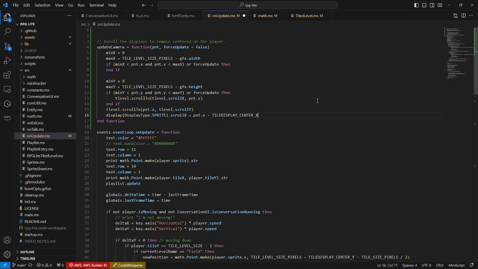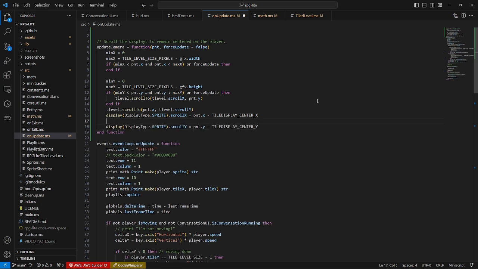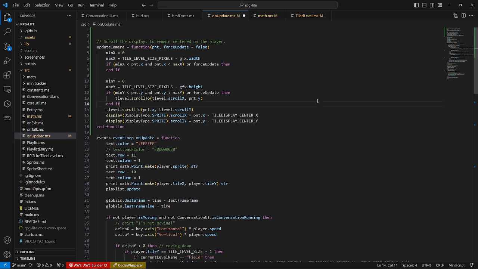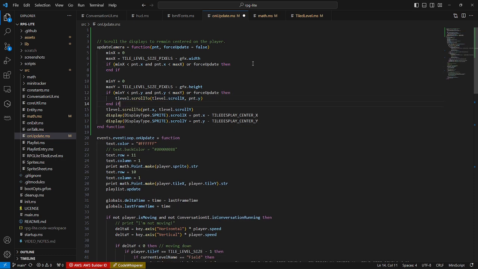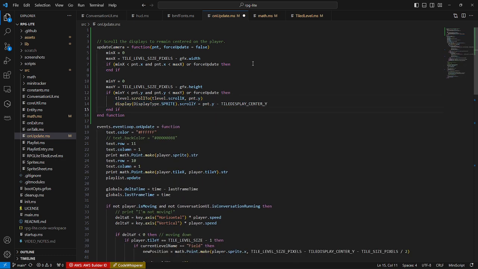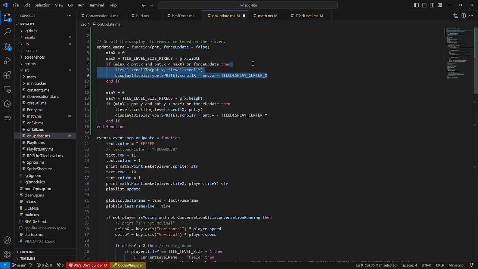And we are just going to put those down there, I think. Oh, we do need to clamp the camera values.